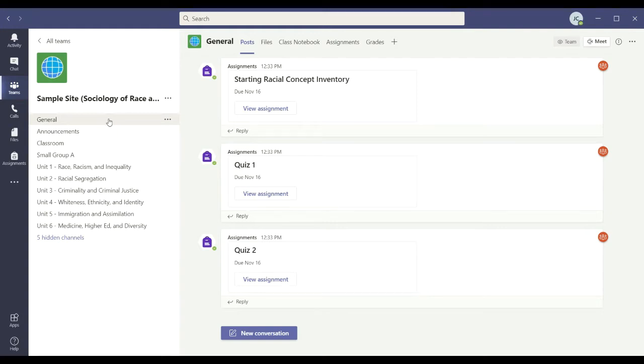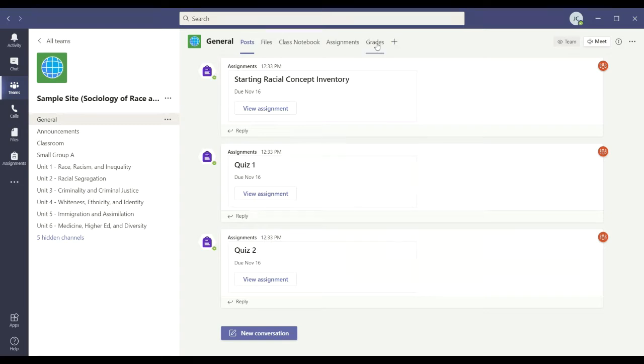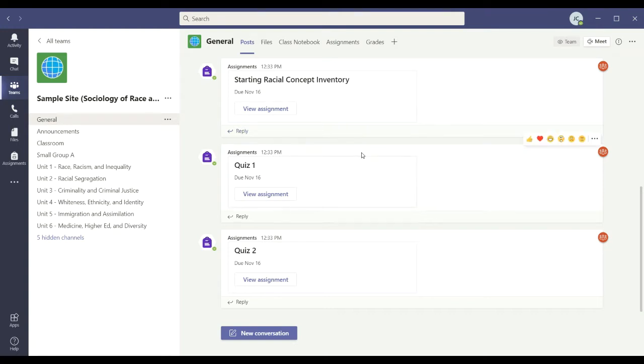General is the default, and you'll notice across the top of each channel, it will come with a number of tabs as well. Now, I don't like to use general as the default meeting space for students just because it can easily get cluttered up with lots of notifications and things that you can't remove. Like, for example, these are notifications that I've created a number of assignments in this course. And as such, you'd have to wade through all kinds of notifications to get to what is important.